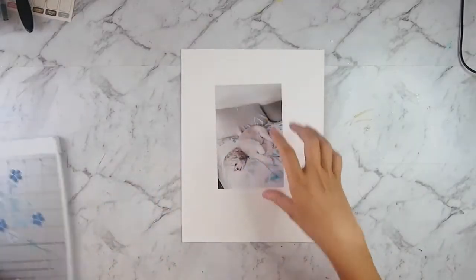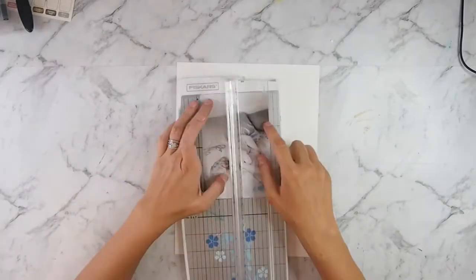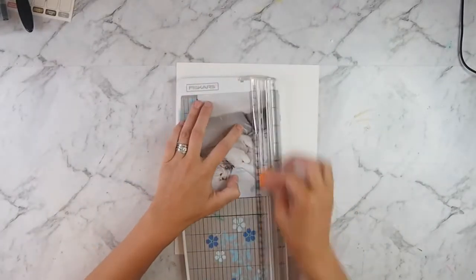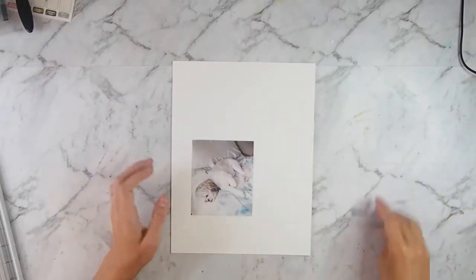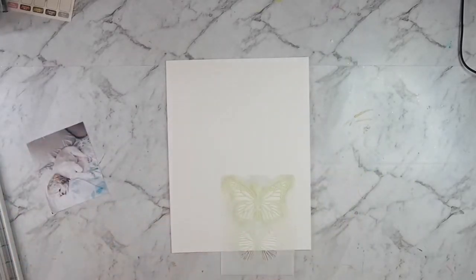media paper. Now I'm actually just going to do a layout today, which is a bit rare for me. I don't do these layouts very often, but I really wanted to use that paper. I cut it down to 8.5 by 11 and I'm just cutting down the size of the photo so that I felt like it fit better on the page.